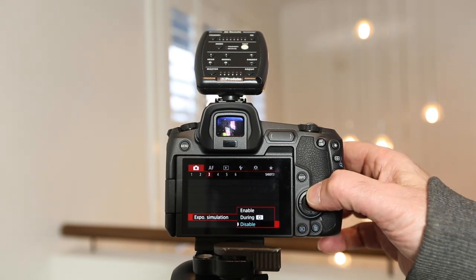So whilst you're tethering, it means that you'll get an exposure no matter how small your aperture or how fast your shutter speed is set to. So when I'm using these powerful flashlights behind me, I'm usually set to around f8 or f11 at 1/110 or 1/200th of a second, which obviously means it's going to be completely black from the camera's point of view until the flash actually goes off.